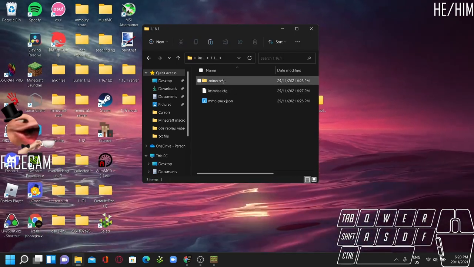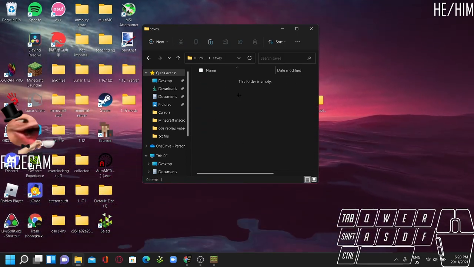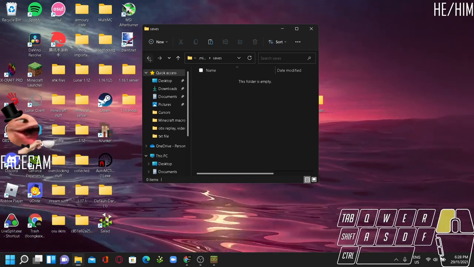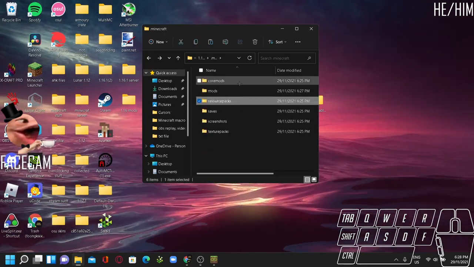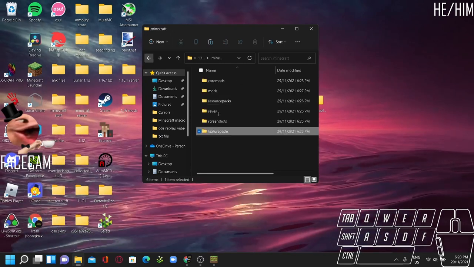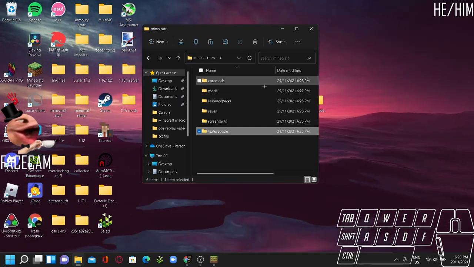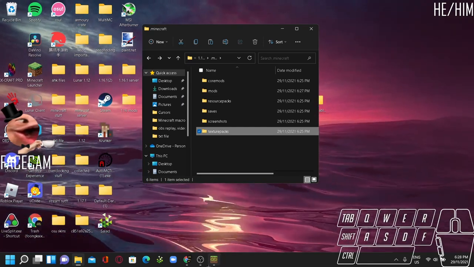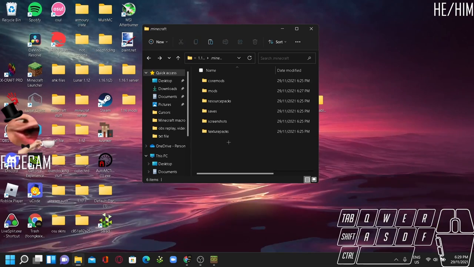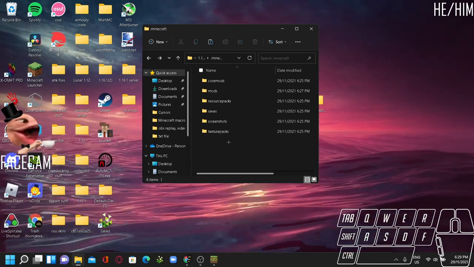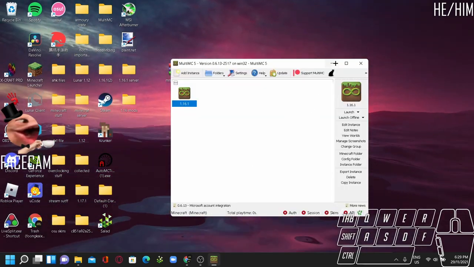I'm going to double click it and go to .minecraft, and from here you can get access to the saves folder, where you can drag and drop your practice maps, your mods folder, your resource packs, and your texture packs, all here. This is basically everything the game runs in, and you can modify it here. Once you launch the game, you have an options.txt file here, which you can change for gamma stuff, but I'm not going to do it.